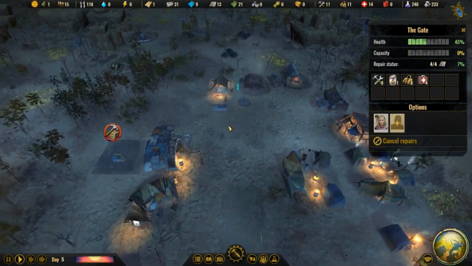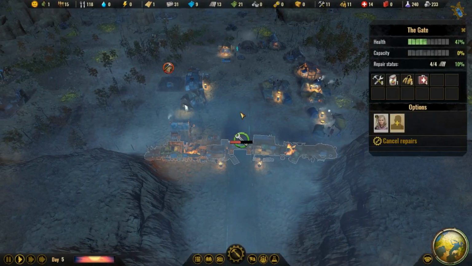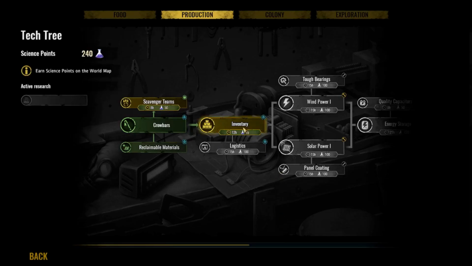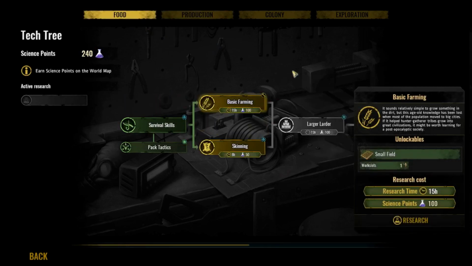Okay, so now we just survived that bandit raid there. So that's one of the things that could happen. I have so far yet to lose a bandit raid. You can appease them if you want, but you can't really tell how strong they are. So you just have to go with it and hope that it all works out for you.